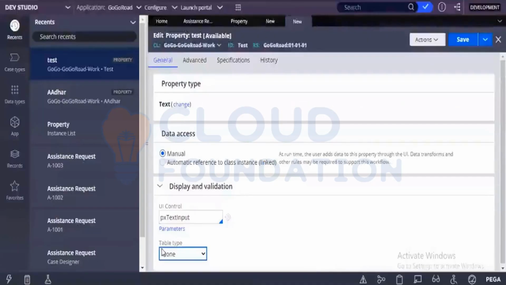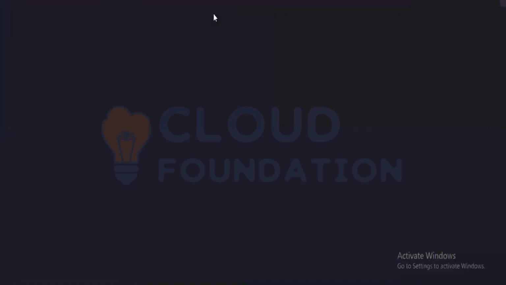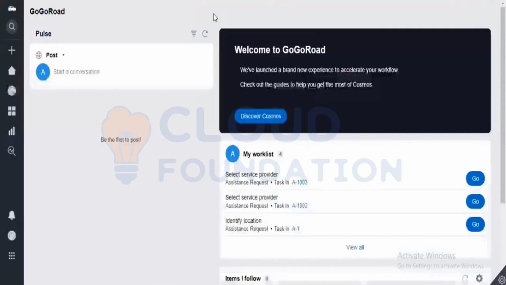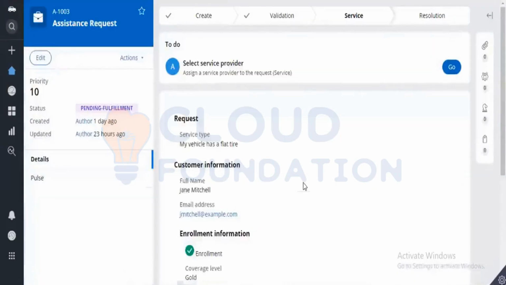Let me show you how the structure of a page list and single page will look on a clipboard. Launch the portal. We have some single pages we saw yesterday, but I think you couldn't identify them because you didn't know what a single page and a page list are. I have opened case 803, which we created yesterday. Now let me open the clipboard. I'm opening it from here, clicking on this pega icon. It will open the clipboard.